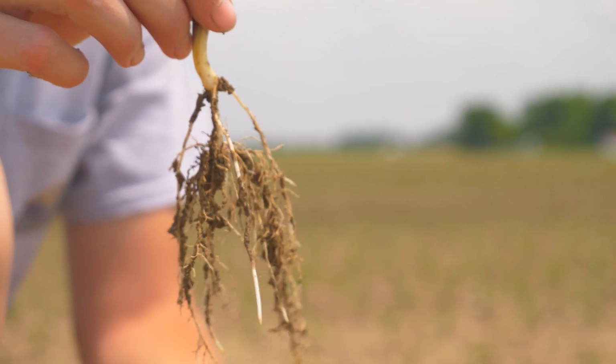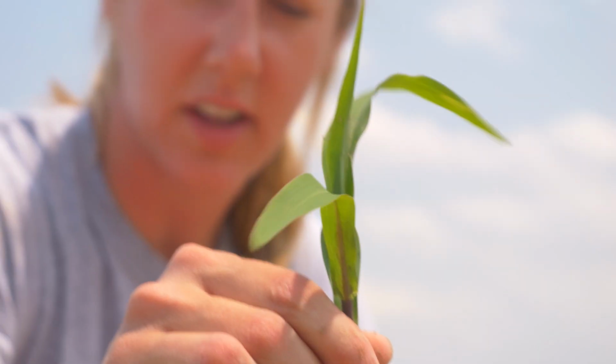So we can hold a lot of nutrients, which is nice, unlike some other parts of the world where it's sandy and they have to apply lots and lots of amounts because they just can't keep it in the soil.